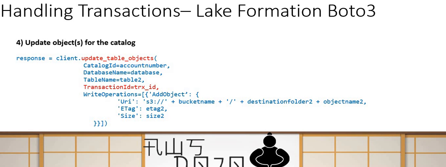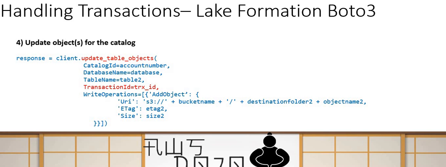And everywhere we are passing this transaction ID as a parameter, because at any point of time if my transaction fails, I want my data to be deleted like I showed in step number 3, and I also want my object changes to be rolled back as I'm showing here on step number 4. So remember, in the ETL job, you have 2 tasks. One is you're writing the data, and second you're updating the catalog. So both writing the data and updating the catalog I have marked with the transaction, so that if this transaction fails at any point of time, you simply roll back these 2 operations.